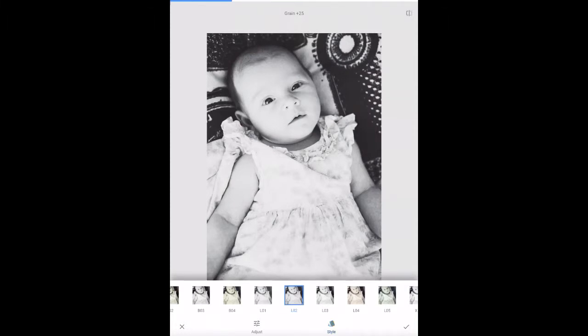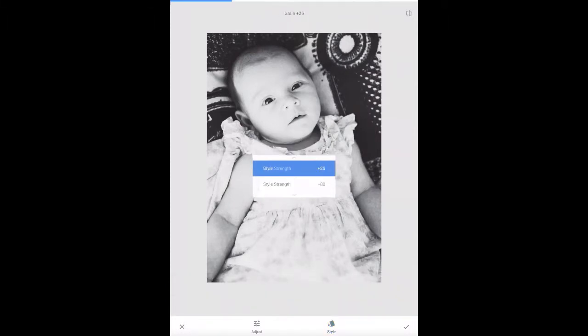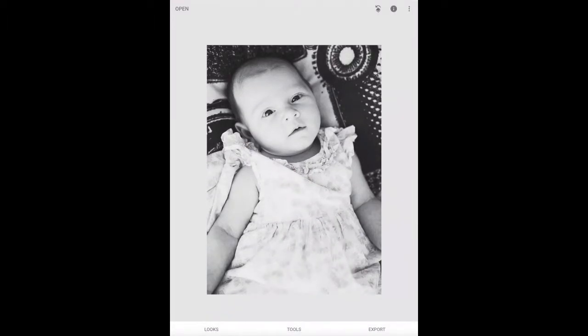And again, if I scroll up and down, I've got options there. I'm going to take the grain away and I'm going to take the style strength down slightly. Okay, and tick on that and I'm happy with that. So that's all the changes I'm going to make on this image. It's only taken a few seconds.